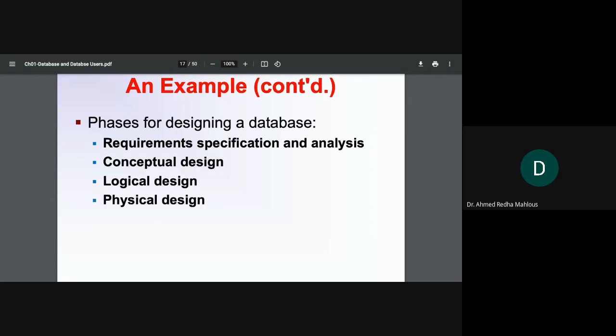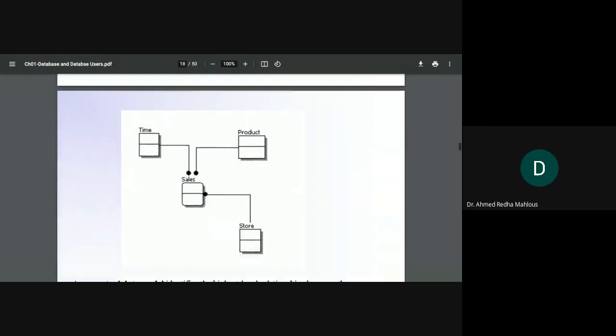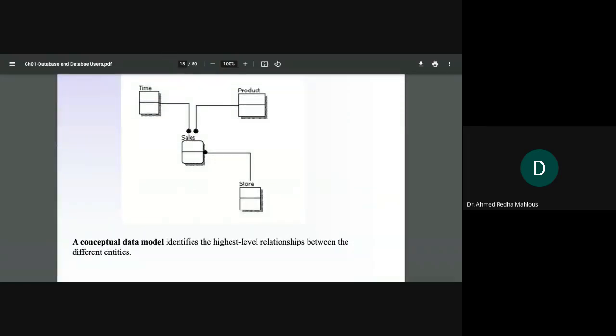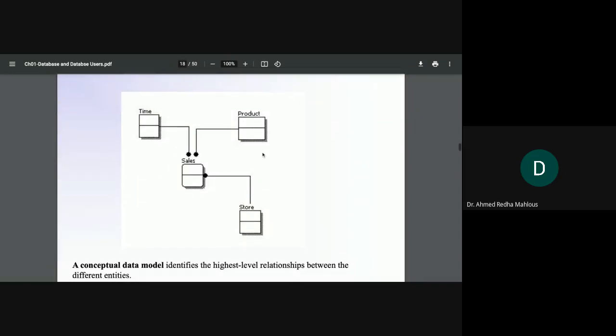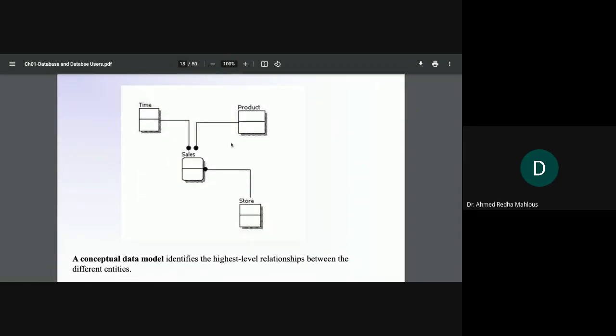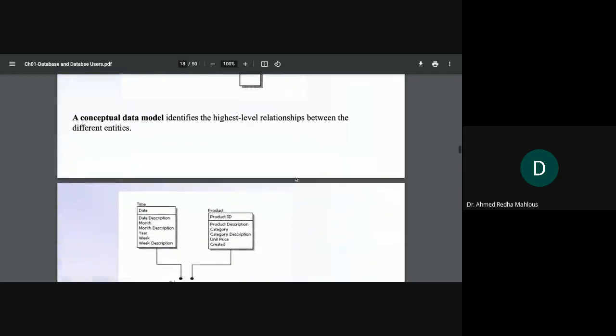Okay. Last time we looked at the different phases for creating a database, and we said we have a requirement phase, conceptual design phase, logical design, and physical design. The conceptual data model is, let's say, the big picture of your database, how your database will look, and for instance the tables and the relations between those tables that are included in your database.